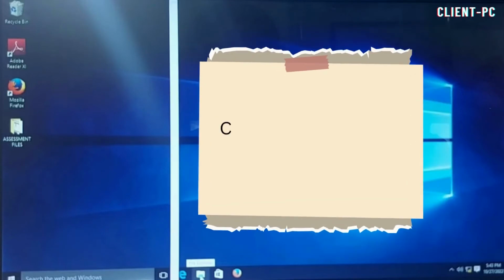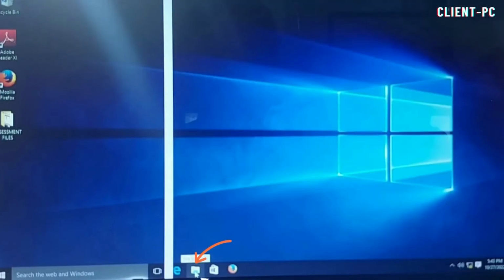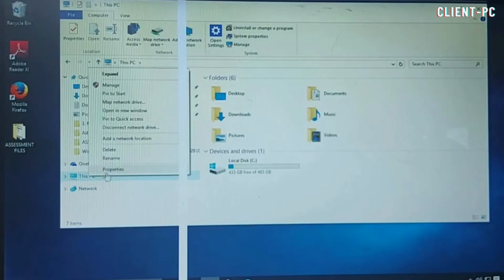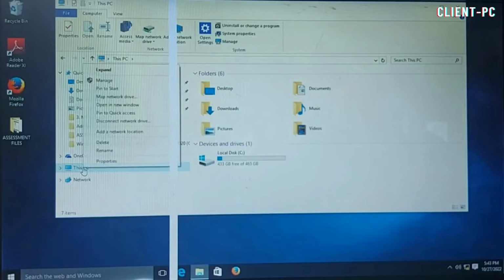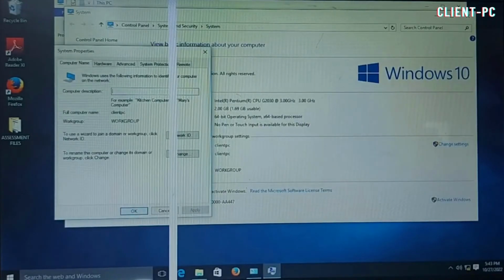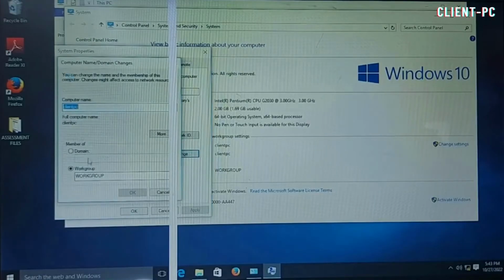This time, I'll now connect or join the client PC to the domain PEII.net. To do this, open File Explorer. Right-click on this PC, then select Properties. Click Change Settings. Under Computer Name tab, click Change. Next, choose Domain.